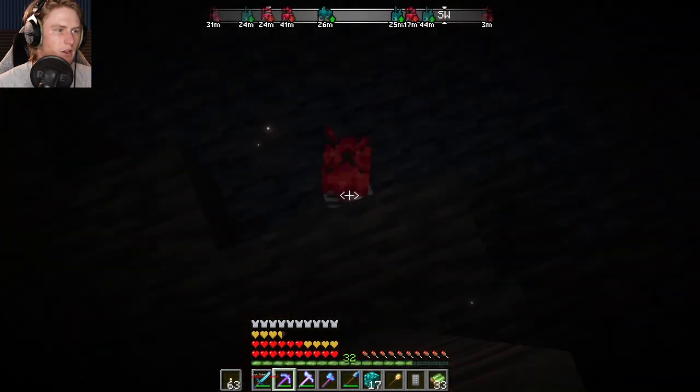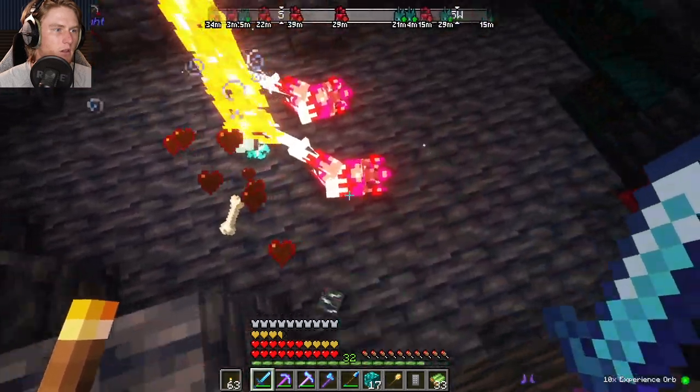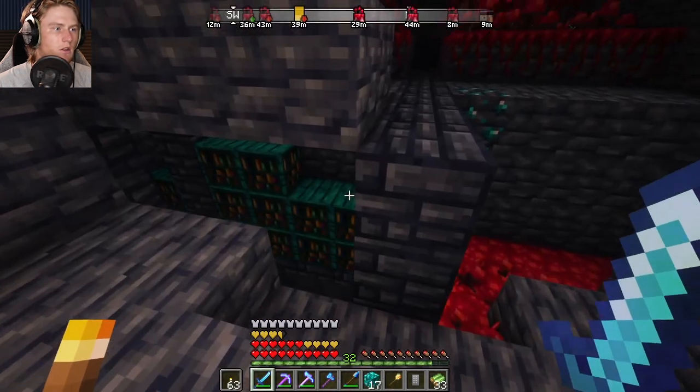I dropped my other ore down here, but what is this? This is like a weird skeleton boy. All right, I'm going to investigate. He picked up... Wait, no, he didn't pick it up. Okay, we're good. Okay, I took care of them. What did he drop? Living Essence. You can make Eye of Enders with it. Okay, good.